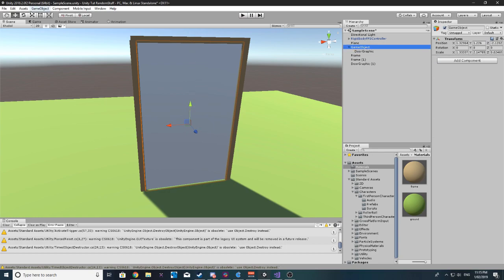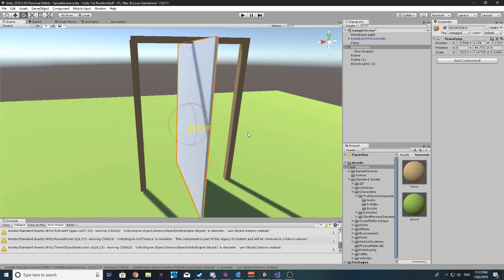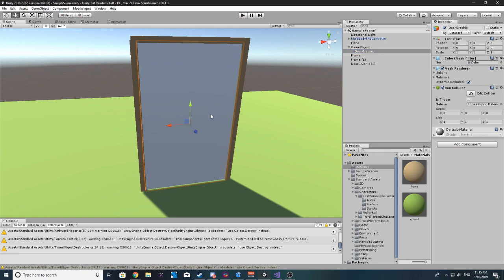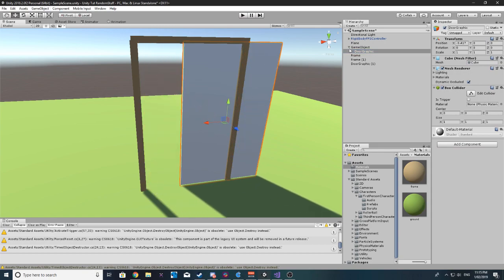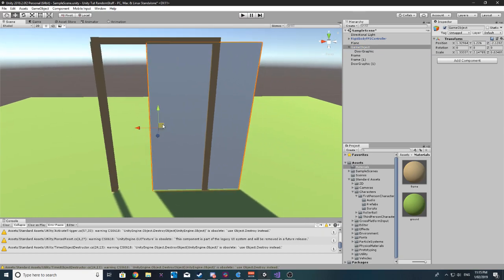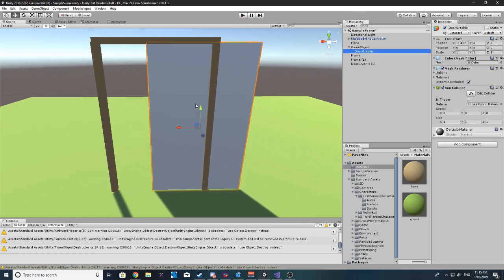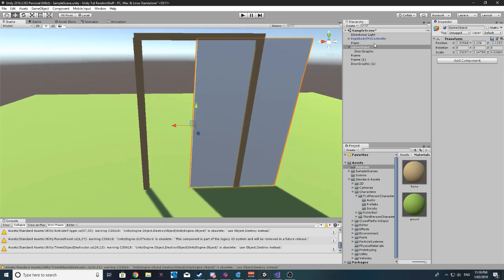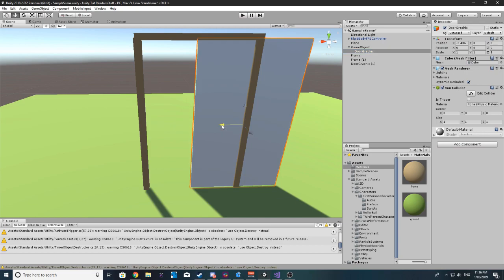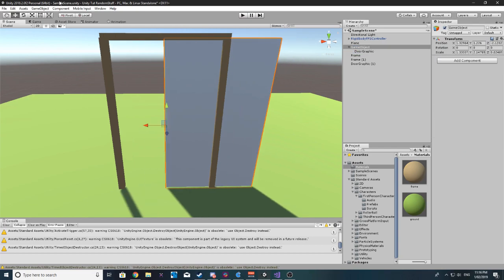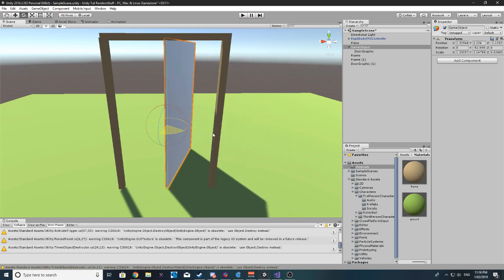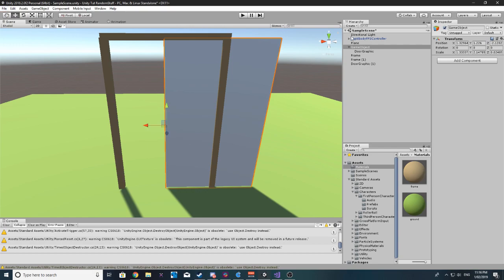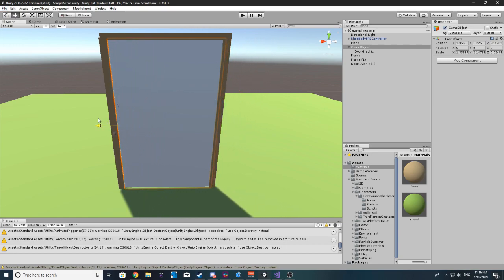So, for example, if we rotate this door right now, you'll see it rotates from the center. That's not what we want. So if we move the graphic somewhere to around the center and then go back to the main parent, you'll see that the main parent's position is still there. So let's just keep adjusting it till it's around the center. I think around there. Maybe just a touch more. That could be pretty spot on. Yeah. So now if we rotate this, the door actually rotates from basically where the hinge is. So I'm then going to move that main object over to the side here.